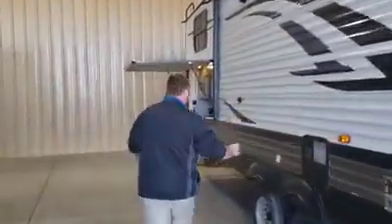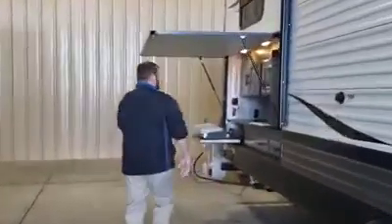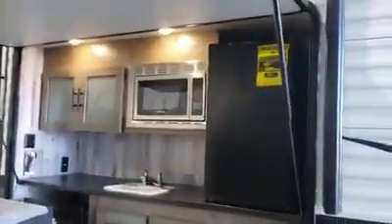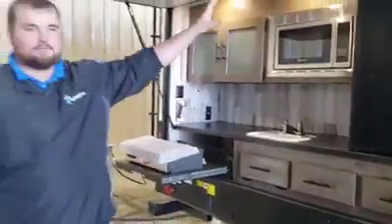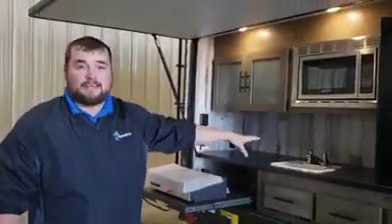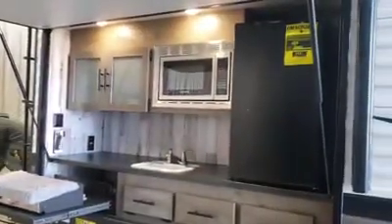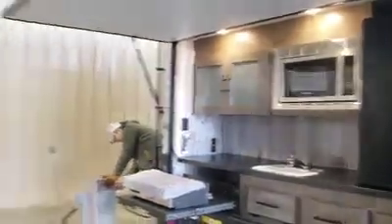If you come down here, I'll show you one great thing. You've got this big outdoor kitchen right here. It comes with a griddle, bridge, microwave, pump sink. A lot of people love their pump sinks — it's big, nice. All these Palomino Puma fifth wheels, like bunk houses, will have this big outdoor kitchen. Now we'll step inside and show you a few things in here.